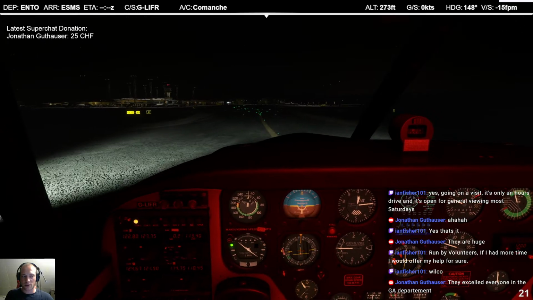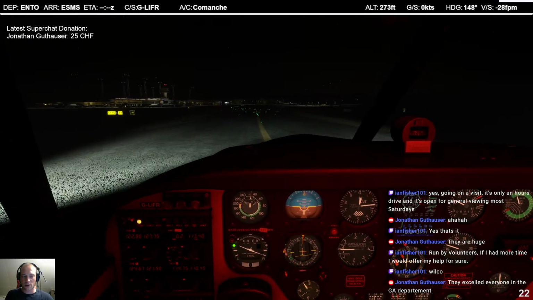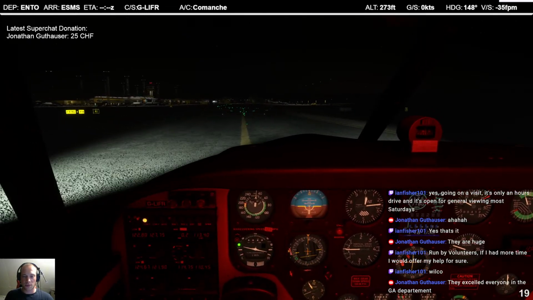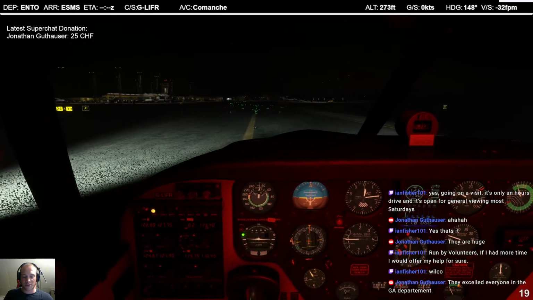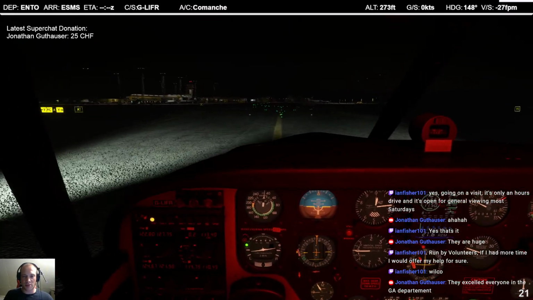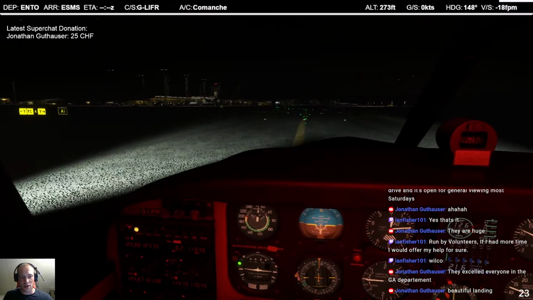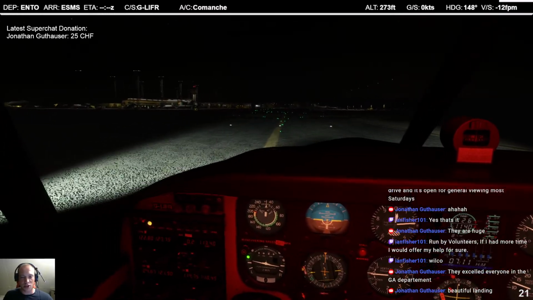On Alpha. Malmo traffic, Golf Lima, India Foxtrot Romeo, it has vacated runway 17, taxiing Alpha Yankee to GA parking.